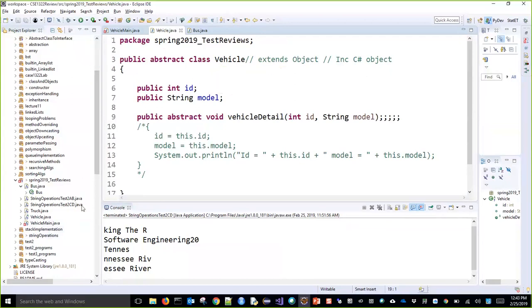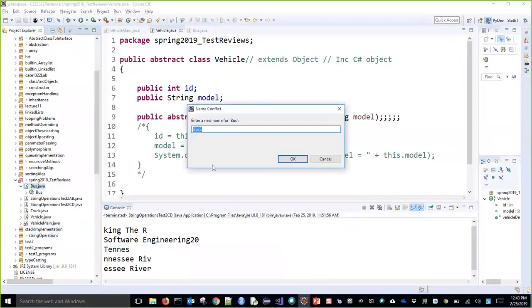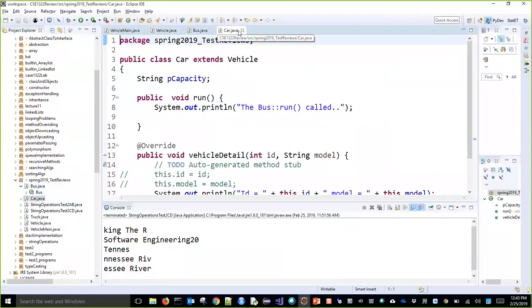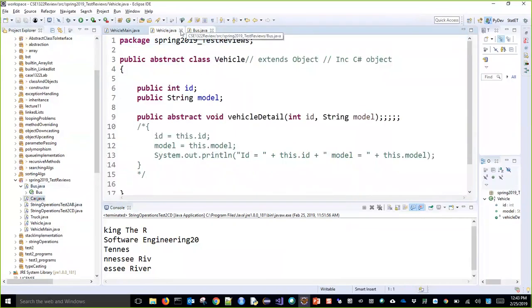Think about it. I want to change this. The same questions I want to make with an interface, not an abstract class.